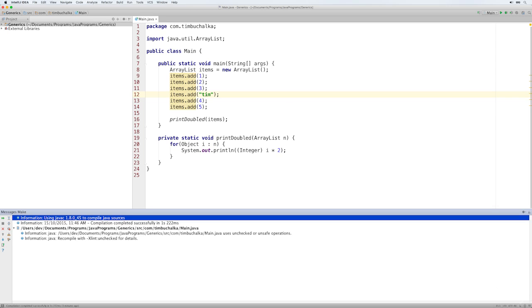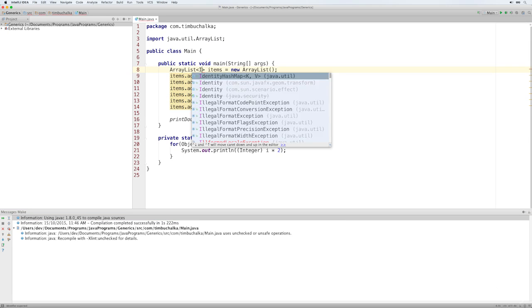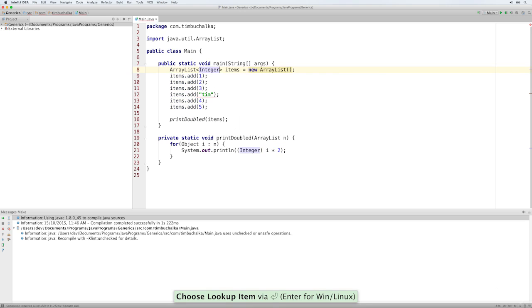When we provide a type parameter to a generic type, this is called a parameterized type. We specify the type using angle brackets, and I know you've seen this before in earlier videos. So what we're going to do now is specify an Integer type when we declare the ArrayList on line 8, and also in the parameter on printDouble on line 20. So if we come up here to line 8, we're going to change this. We put our angle brackets in, Integer. So we're now saying this is the type we're going to be using in this ArrayList. We're also going to come down to line 19, I should say, and put ArrayList Integer, like so. So we're now specifying the type of data we're going to be saving in our ArrayList.